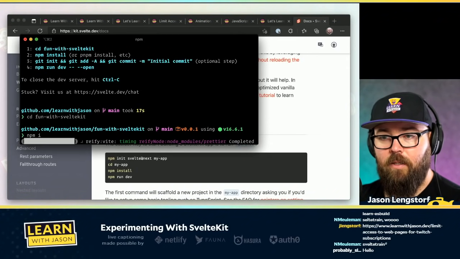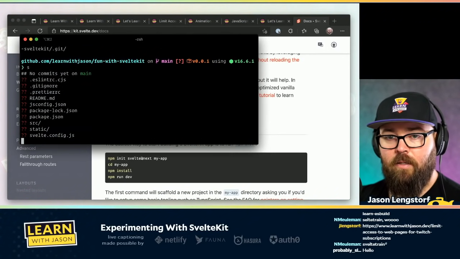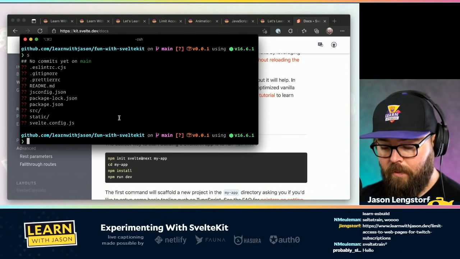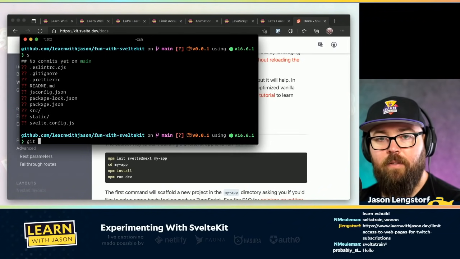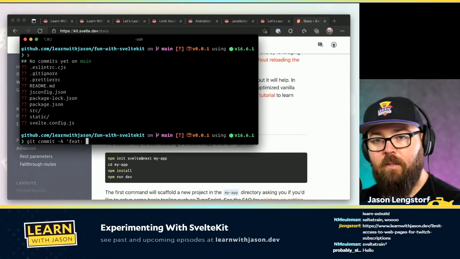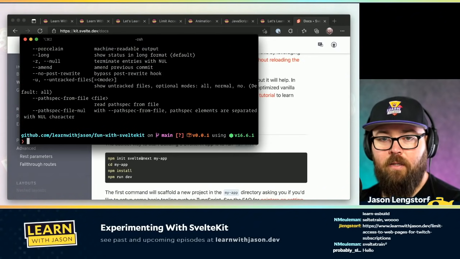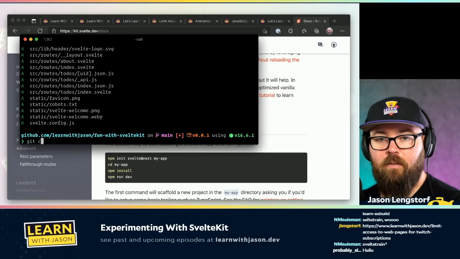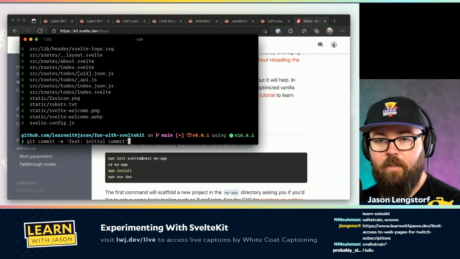And then we can git init. All right. And if we look in here, we can see it set us up with a pretty decent setup. They wanted us to commit everything. So let's commit everything and say initial commit. All right. Git add all. Screwed up my git commands there.